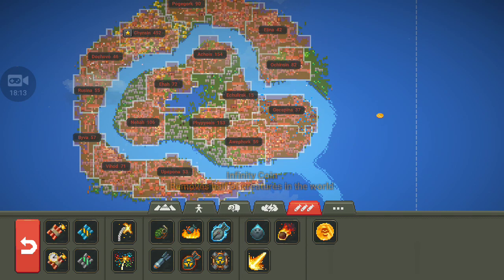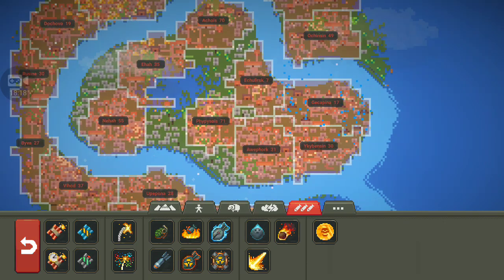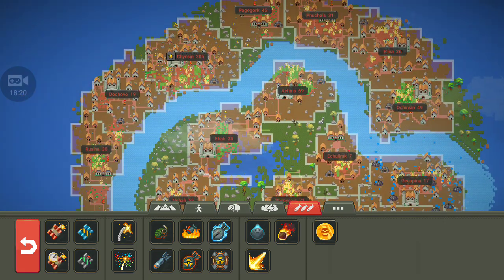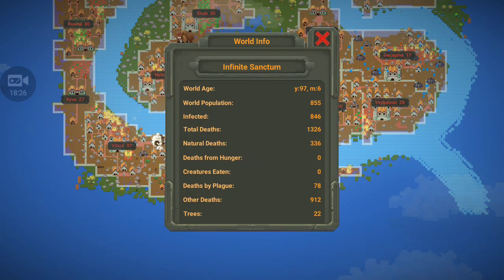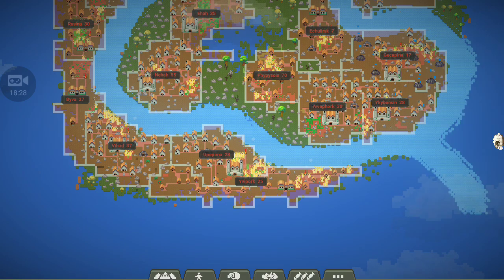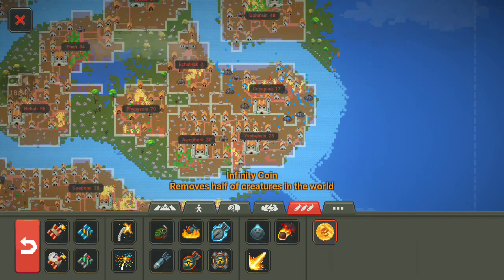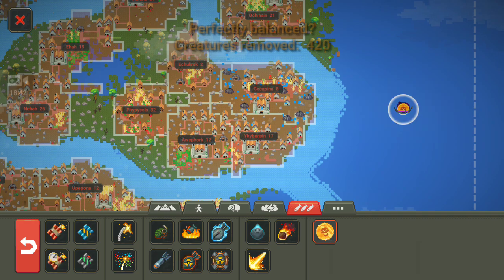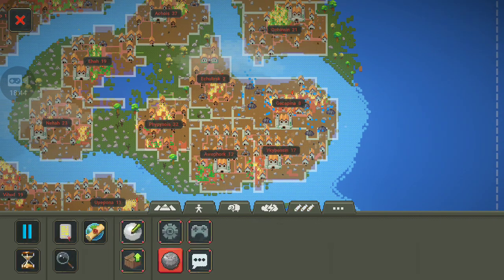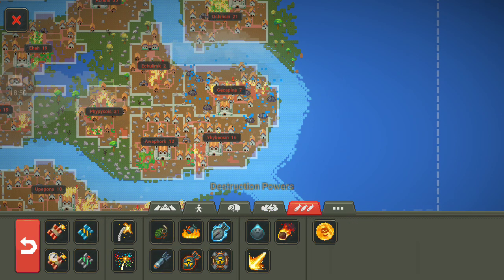Fan coin. You guys will love this. Killed just half of everybody in the entire world. Exactly half. Half of everyone in every settlement. So it just went from like almost 2,000 to down to there. So a lot of people just died. See that again. Perfect. 420. That's the perfect amount. Removed exactly 420. That's actually amazing.